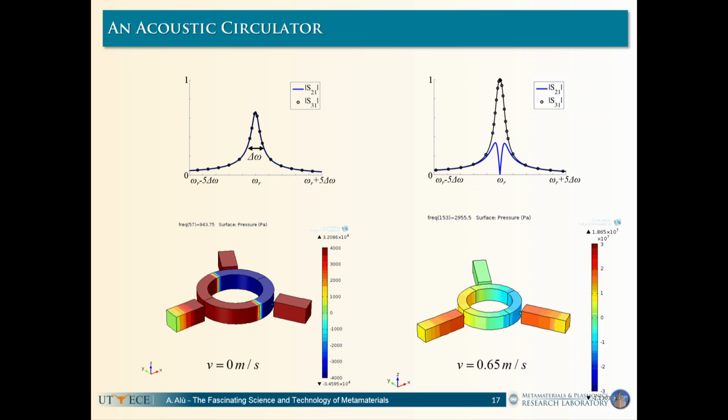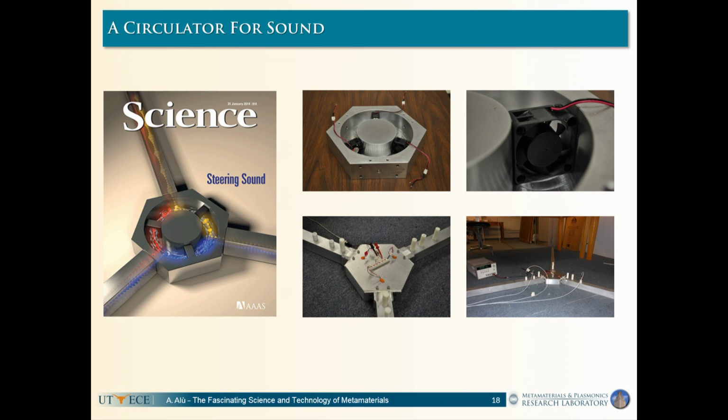What's quite interesting is that the speed with which you need to spin air in the cavity to break this phenomenon is very small compared to the velocity of sound. It's 500 times smaller. And that's because our resonant cavity enhances sound-matter interactions. That's exactly what I discussed at the beginning of this talk. Based on this, you can build your own circulator.